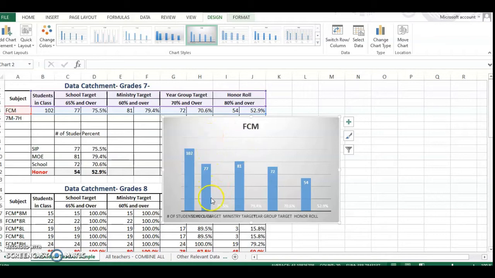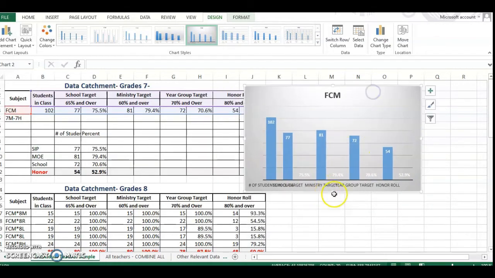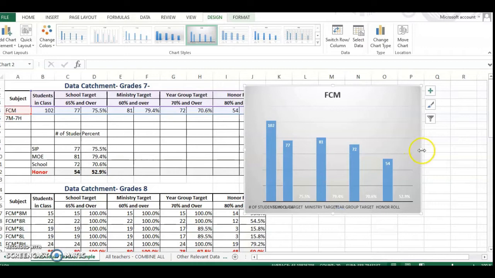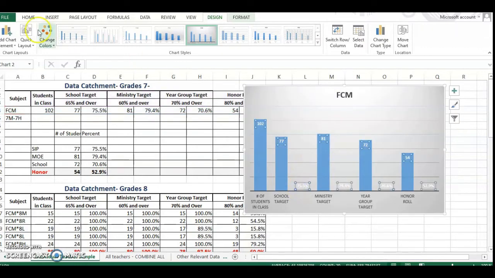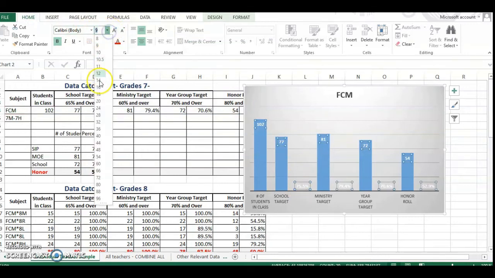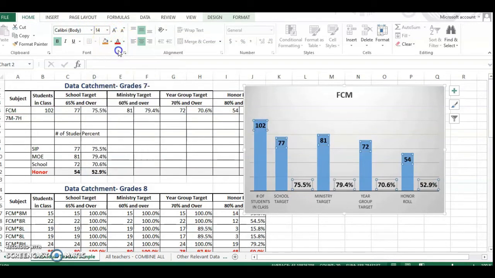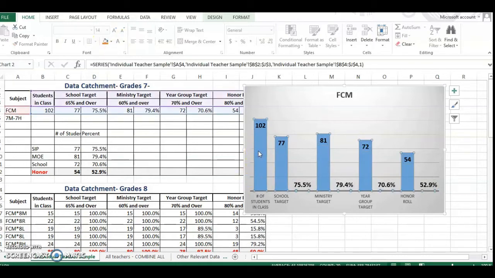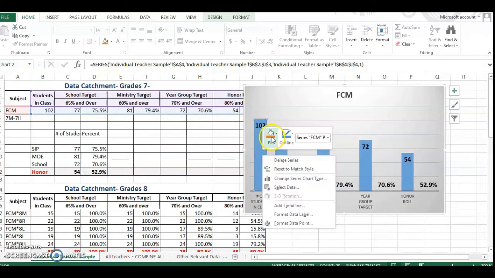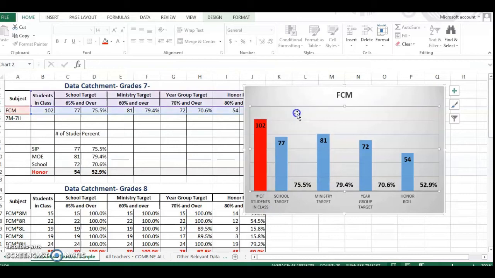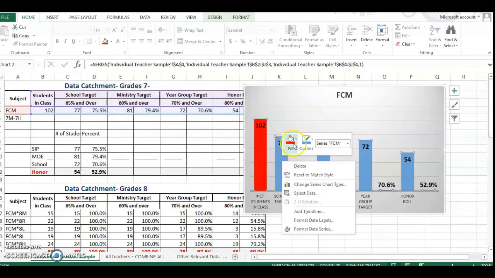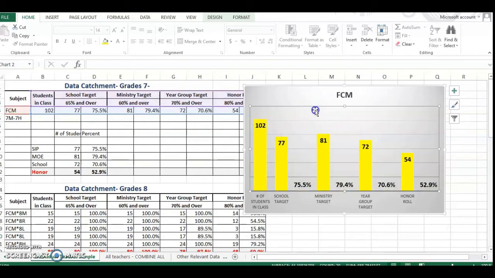So when you choose it, it automatically gives you everything that you need. So let's open it a little bit wider, so we can get the data. This one is really fine. We're going to make it bigger. We can change the color to black. We can change individual colors too. We can fill it with another color by itself. We can fill everything with the same color if we want. Good. If you don't want the legend at the bottom, you can actually move it up. See, we can move this up.